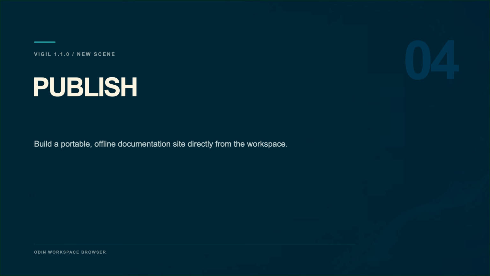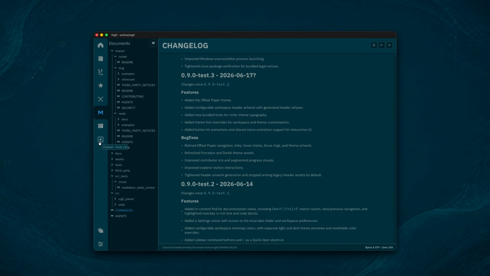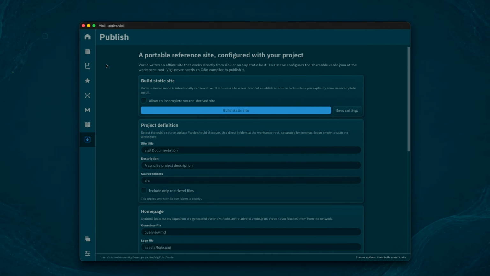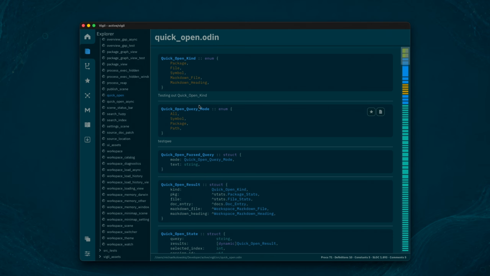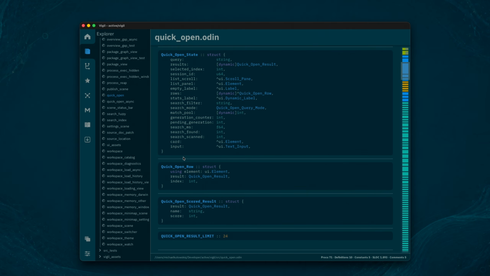All right, now we're coming to the last feature that I added, which is the one I spent the last 2 weeks on, which is publishing. In my opinion, working on documentation yourself, it's pretty cool to have local documentation. But I think the most useful thing about documentation is actually publishing it.